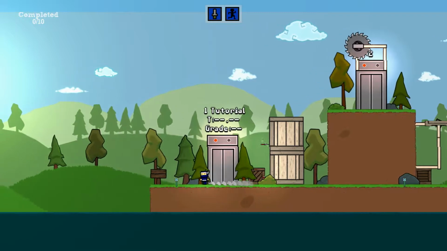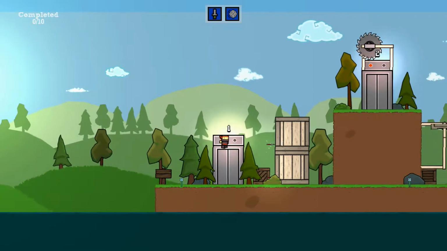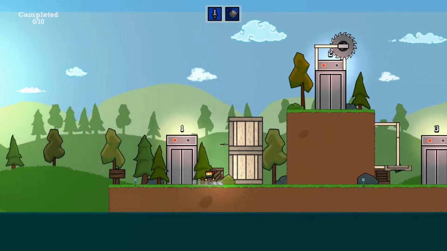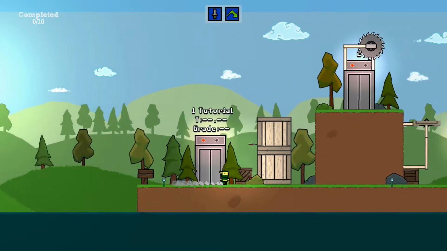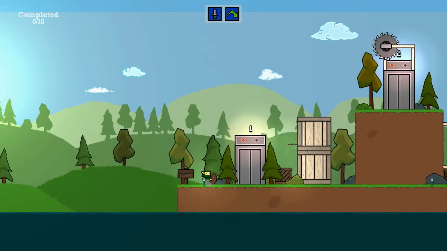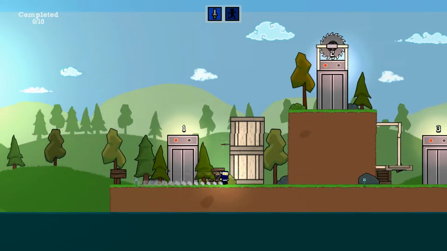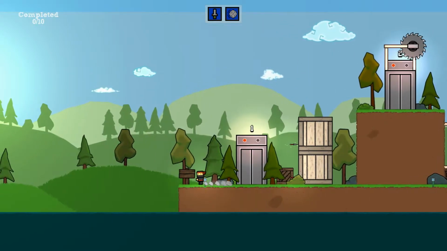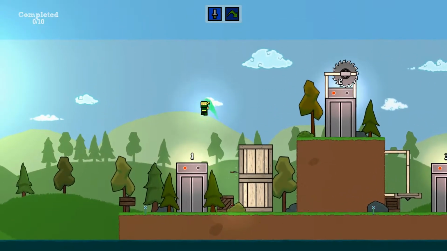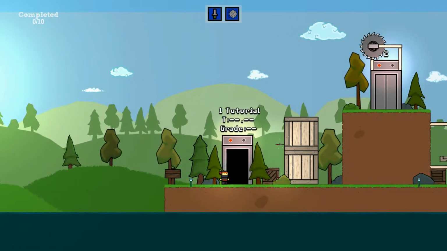Okay, so this ninja can run really fast? This guy vanishes. Yeah, this guy runs really fast, the blue one. This one vanishes. This one can jump really high. Yeah, he can double jump. Okay, so the green one can double jump.